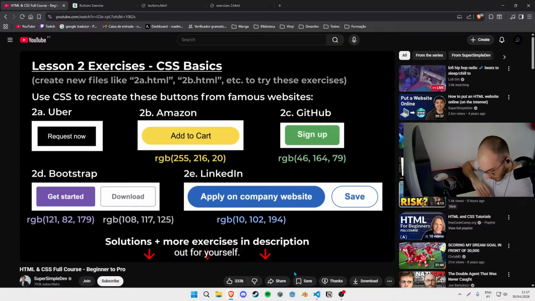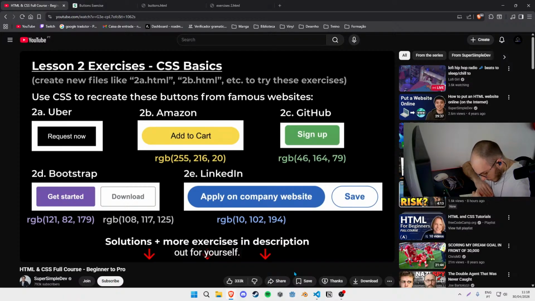Now let's do the button. Button. Class. Amazon button. Close, and it's add to cart.